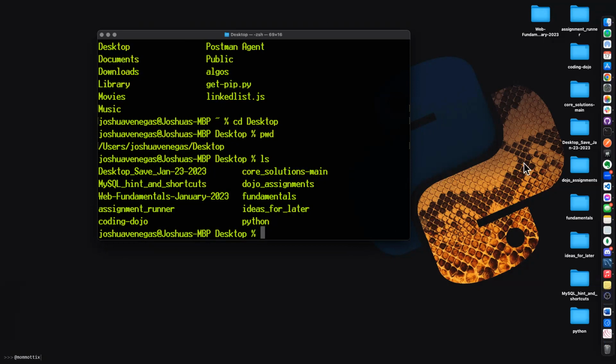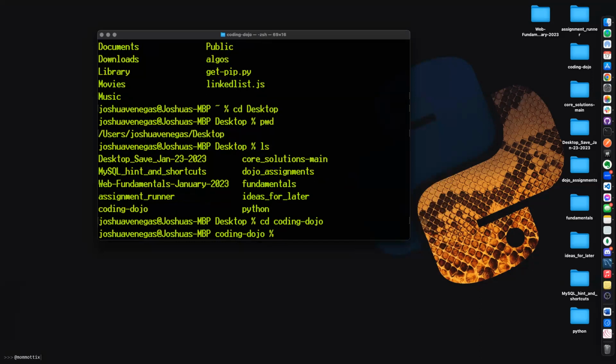So now I can go in through my folder system here. I can say cd coding dojo. So I can type in COD, because that's the only item here that I know starts with that spelling. I know that's correct so far. So if I press tab, it'll finish it for me. And then I can enter into that location.